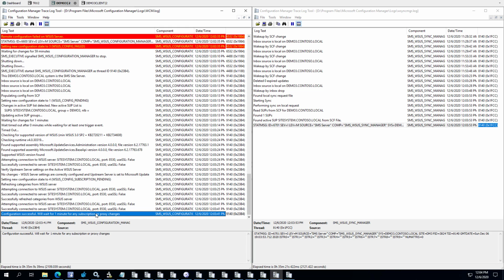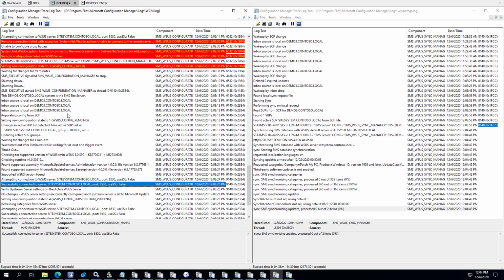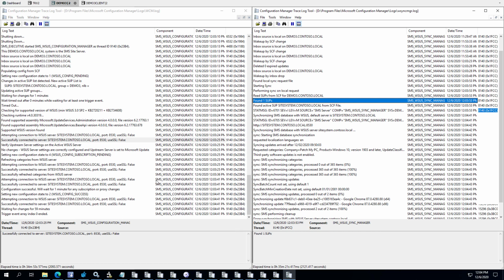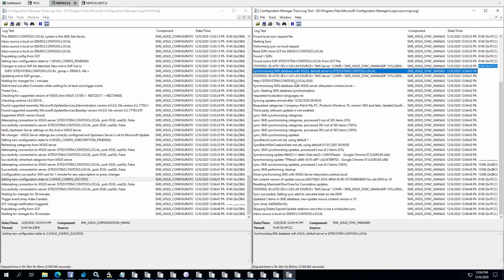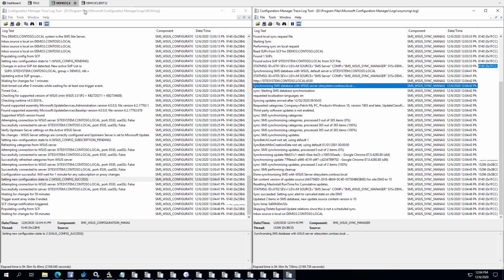It's currently going to be pending for that WCM configuration. It's going to take 1 minute whenever it connects in before it can actually run a sync, just because we started up that thread WCM. Once that 1 minute kicks in, we should see it go away, and then we should also see wsyncmgr start to trigger a sync for WSUS to Windows updates, for example. There we go. We can see the config completed, and right at that time, once it was done configuring, it then said, hey, I can go ahead and sync my updates for that WSUS server.